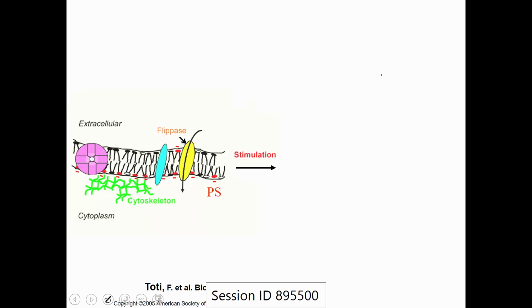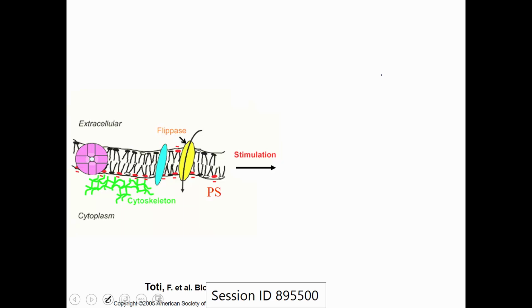So what do we say? Normally in a non-activated cell like a platelet, which is a fragment of a cell, you could immediately see that this is the inside. Why is it the inside? If I remove the term cytoplasm, because you have cytoskeletal structures, right? And so what this is saying is that phosphatidylserine, the negatively charged lipid, is primarily lining that inner leaflet. Occasionally you see one out there.